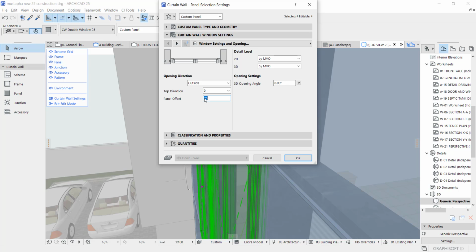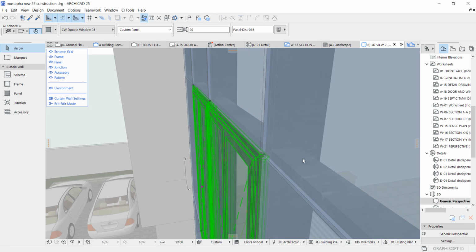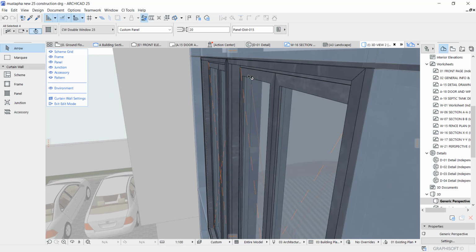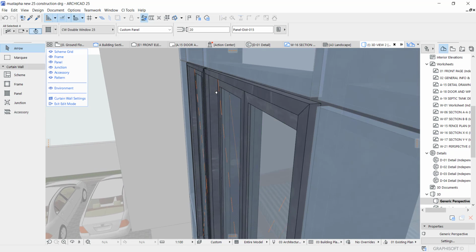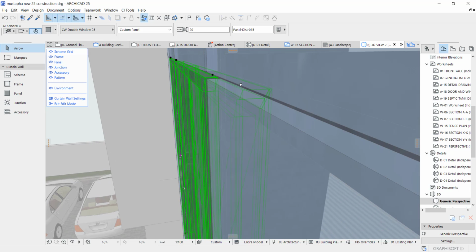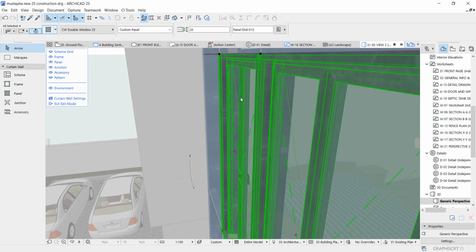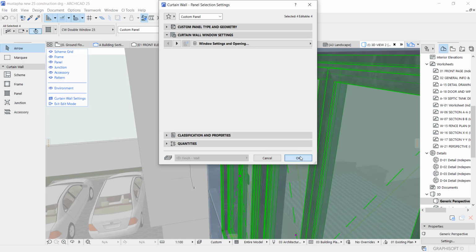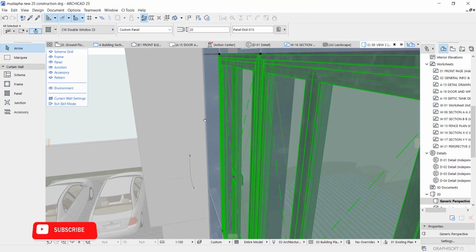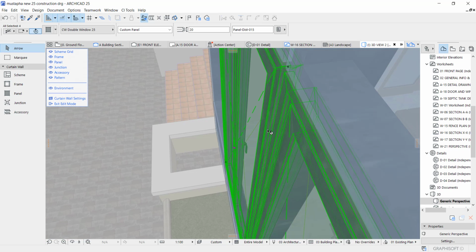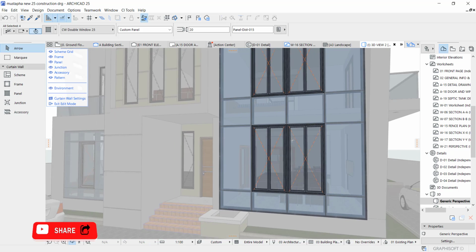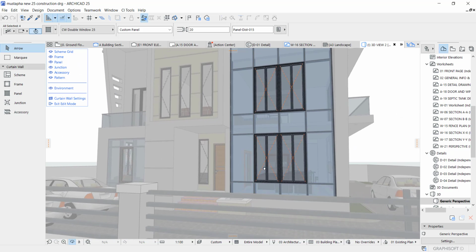You might have to put minus, but let's see what we have. Now you can see our panel has gone inside instead of being out. So if you think this is too much, you can always reduce the offset. As you can see, so this is how to create curtain wall and an operable window.